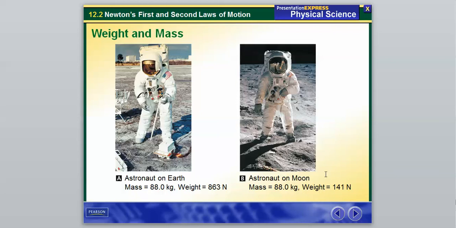The big takeaway message is the difference between weight and mass. Mass is how much space you take up, your tendency to resist motion, or how much inertia you have. And your weight is your mass times the acceleration due to gravity. We will go over this more in class and work with some sample problems. Hopefully the biggest takeaway is that weight and mass are different, and that you can identify what the difference is between those two.